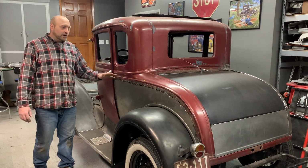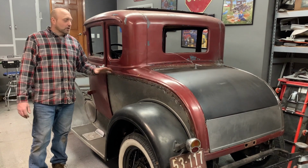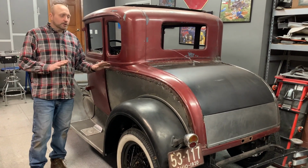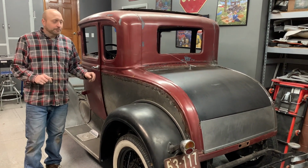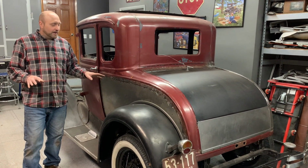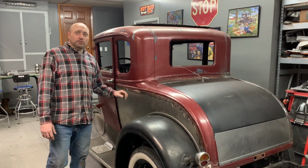We're going to just go ahead and take our time, go slow with welding it up so we don't get heat distortion. Along the way we might have to hammer and dolly it a little bit. We may show you a little bit of work with the hammer and dolly and why we do it. For now, we're pretty pleased with how it is. We'll start welding it up and getting a little bit further, show you some pictures along the way.